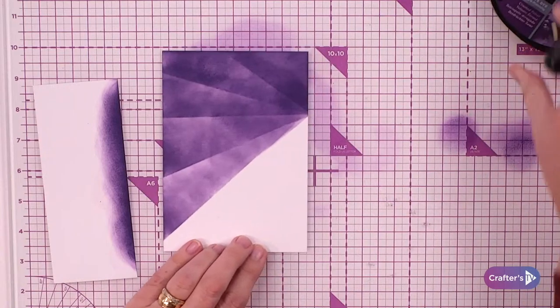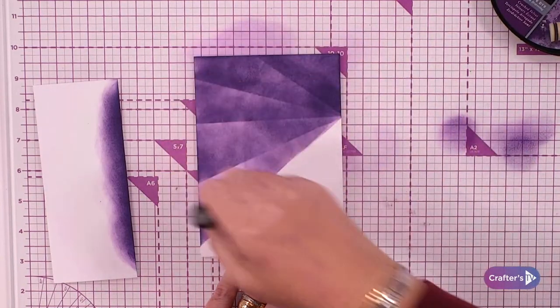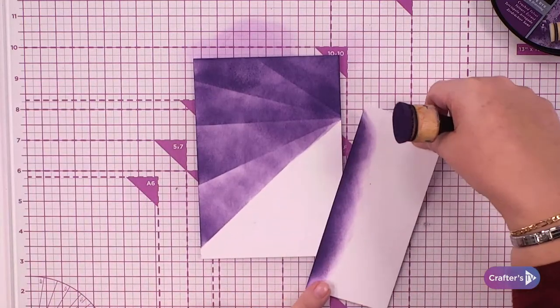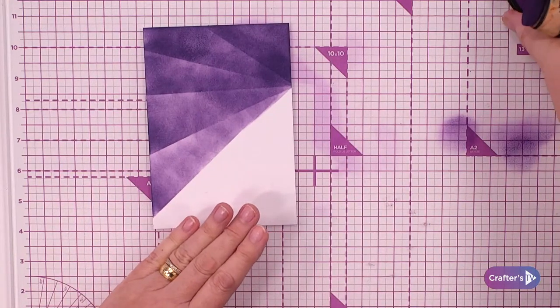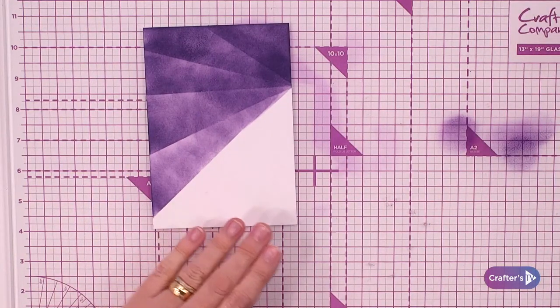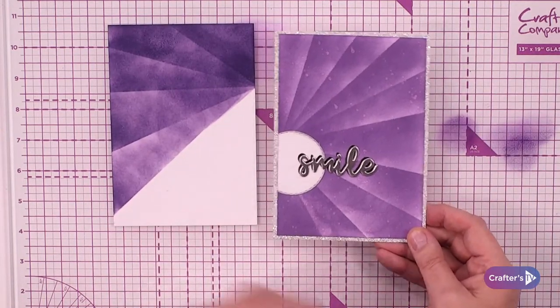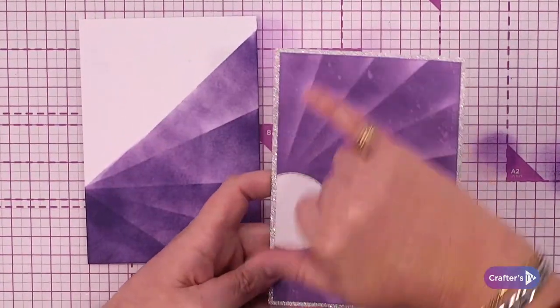We've got that into that line. And then literally, just tidy that up a little bit there. And you'd carry this on all the way around, just moving your piece of card all the way around. And then if I just move that to one side there, pop those away, and just bring in that finished example of what you can actually do with these. You can see there how we've created, I've actually gone the other way with that one, it's this way, and just created that kind of sunburst effect.